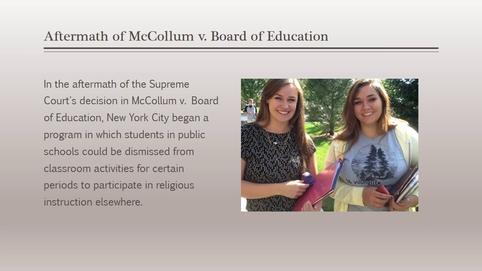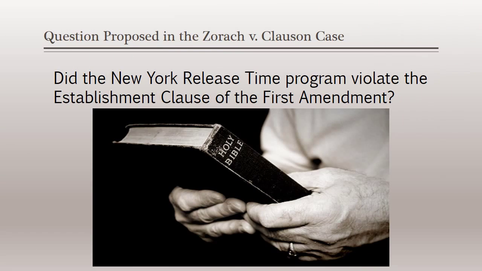In the aftermath of the Supreme Court decision in McCollum versus Board of Education, New York City began a program in which students in public schools could be dismissed from classroom activities for certain periods to participate in religious instruction elsewhere. Did the New York release time program violate the Establishment Clause of the First Amendment?